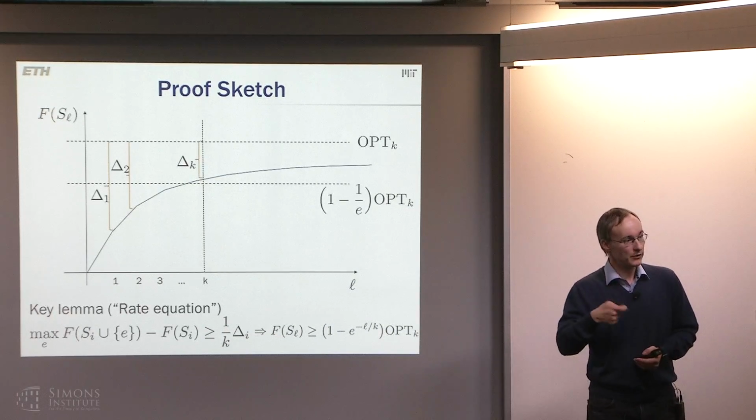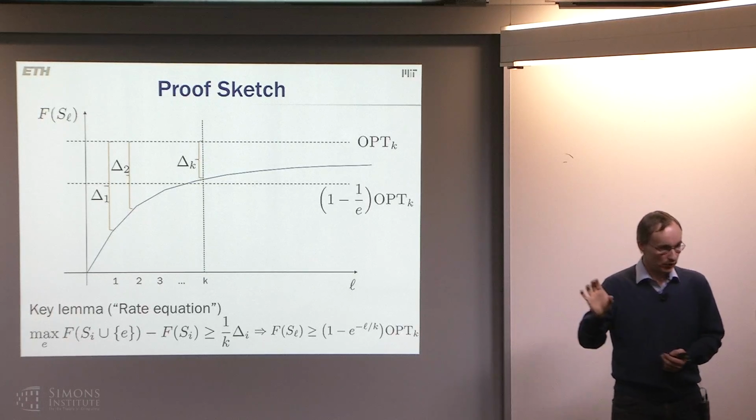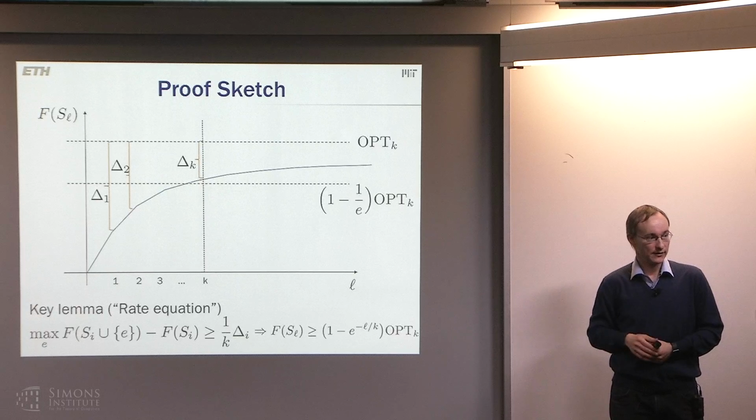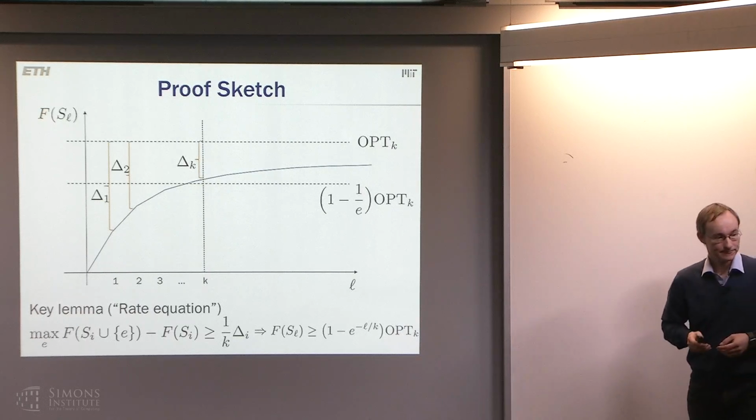So in a lot of the algorithms we'll talk about later, the key why they work in the monotone case is some sort of rate equation like this. Okay, so this is really the most important quantity. So we talked about the, yes? So it's only true for I up to k, I guess? It's true for any I.